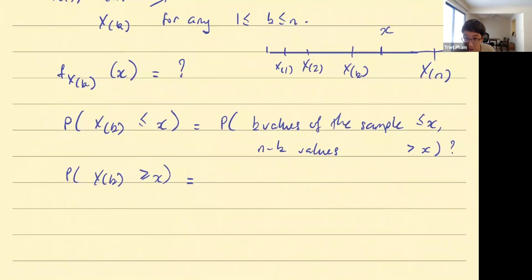No, it's not. Why so? It's fine, it's good to make mistakes. The error is on the k. It doesn't have to be exactly k. Because notice, this picture I drew is still the case if you have the k plus 1 like this and x like this, isn't it? This is still a case of the kth order statistic being less than x. Yes?